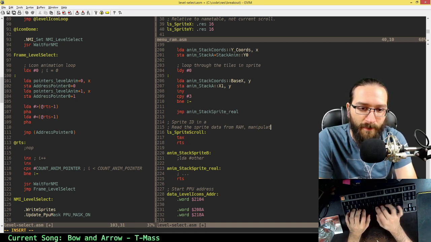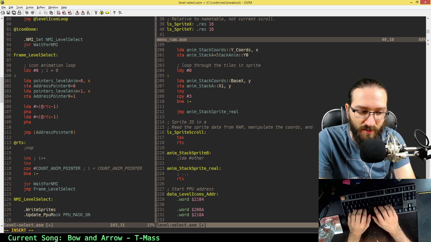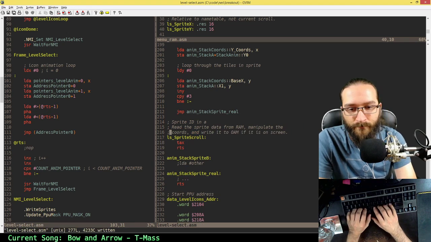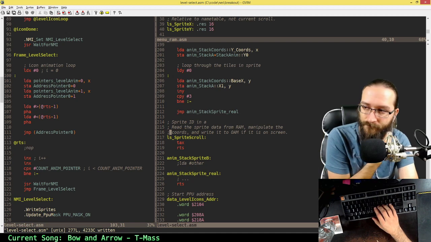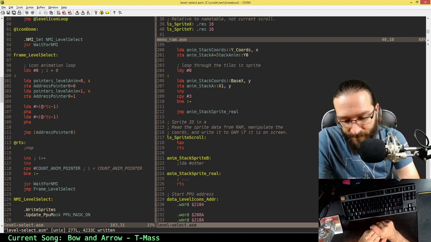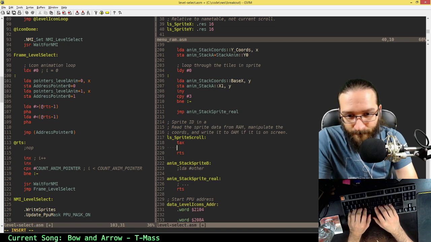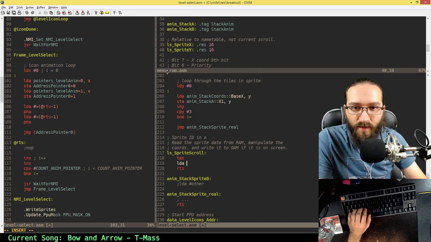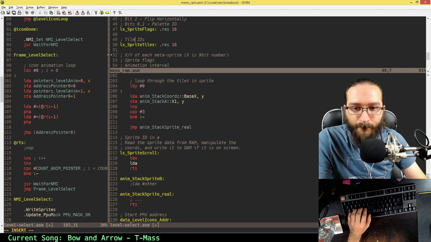Manipulate the coords and write it to OAM if it is on the screen. Okay. So we're loading up this guy. Loading up the first one, right? So we're loading up A.